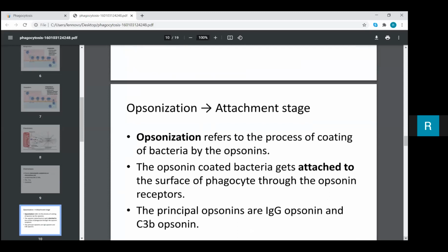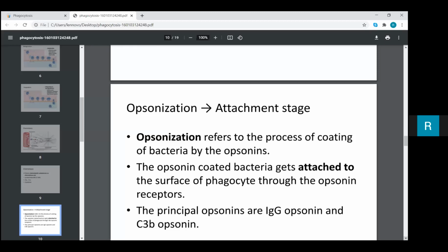So the attachment stage is when we have left the blood vessel that we saw previously. We have gone along the chemotactic gradient. We've reached the target source where we've engaged microbes. One of the processes that can help is employing complement, okay? As you know, these B subunits, especially C3b, are powerful opsonization chemicals, as is IgG.